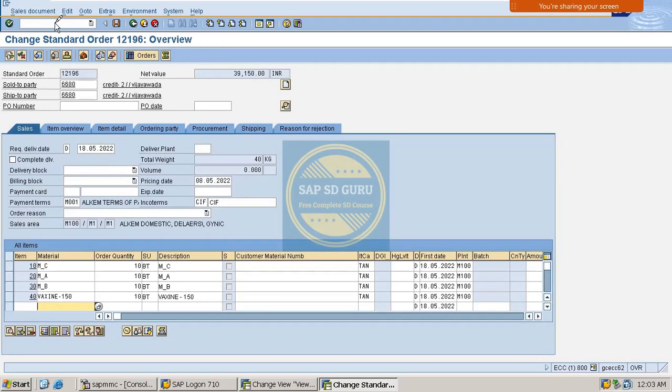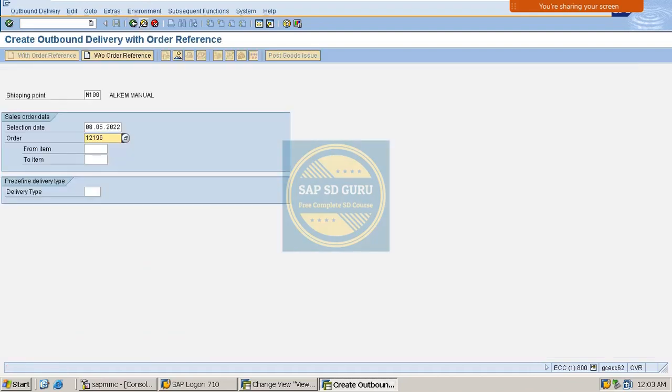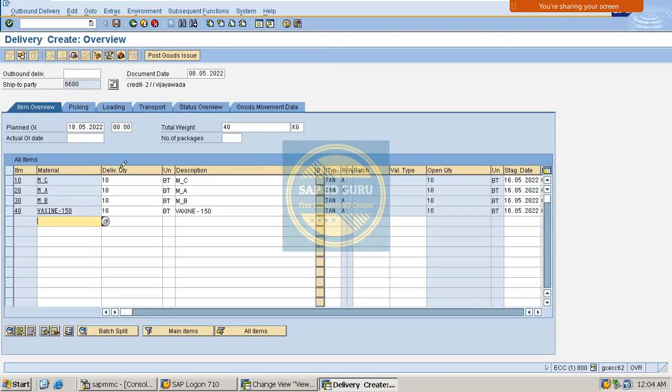Here you can deliver the goods. But see, one more error is coming which is not related to us. This is related to the schedule and due. So here you can give some other schedule lines. See, now you can create the delivery, right? After completion of the picking and packing.